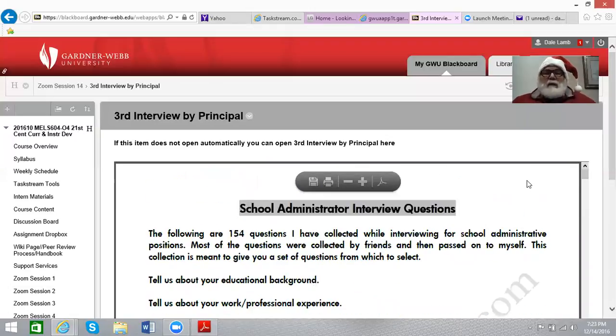Then the fourth level, the fourth round of interviews, is generally with the superintendent. A lot of superintendents are now interviewing assistant principal candidates so that they can know who they can promote if they need to quickly, or have an idea who they want. They don't want somebody as an AP that they can't ever see being a principal. And so a lot of assistant superintendents or area superintendents or superintendents are now on that final interview.